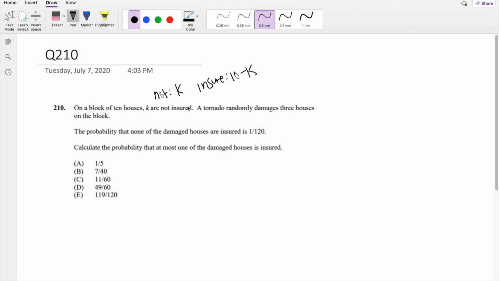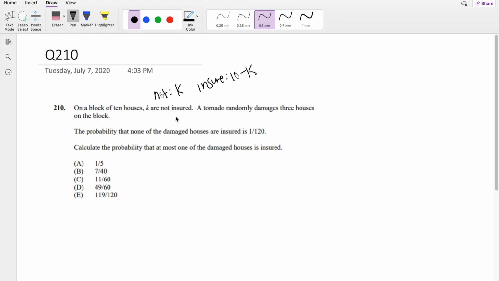So at first I thought this was a binomial distribution, right? So I wasted my time trying to figure this out binomially, like, oh, 3 choose 0, and the probability is 10 minus k over 10 and whatnot. You can waste your time, but the answer isn't there. So then I resorted to, oh, this must be a hypergeometric distribution.